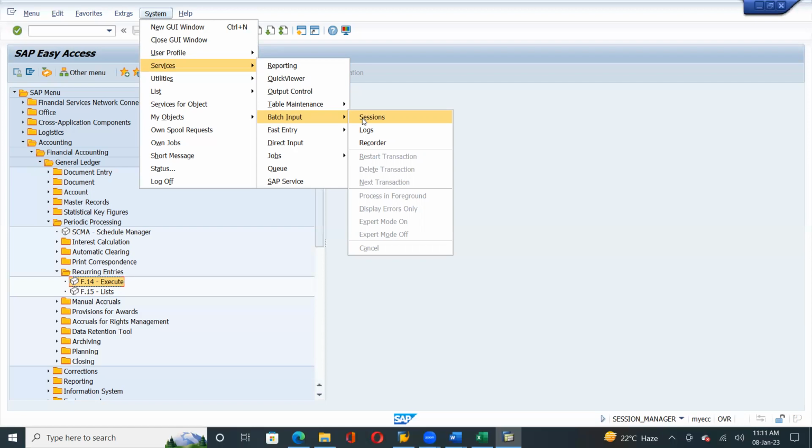Write down the transaction code. Transaction code SM35.